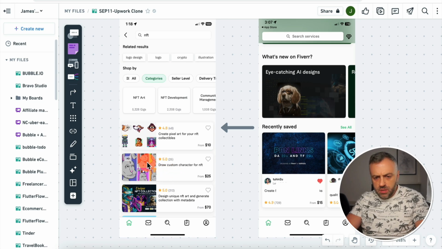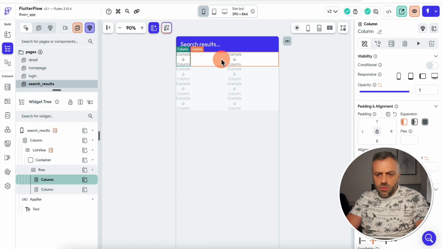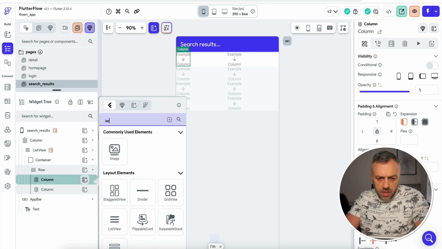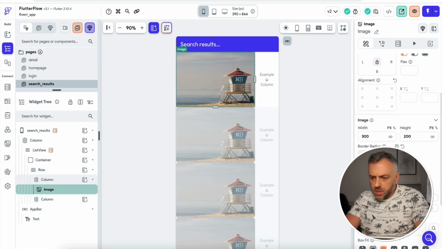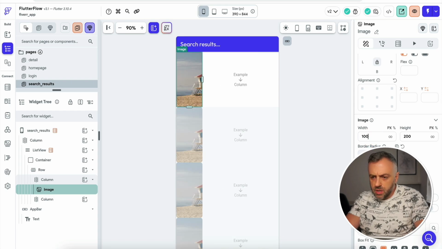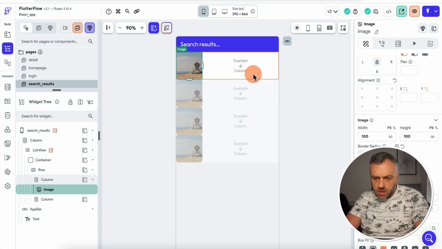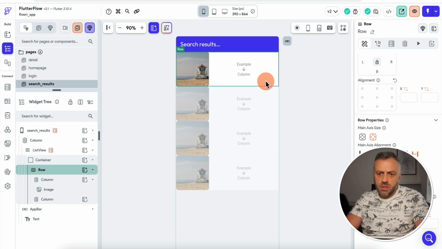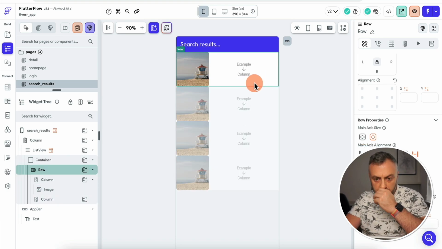So we have this thing taking up almost half, and then this one taking the rest. What we can do here is give this maximum, and then the image is going to take how much it needs. So for the image, we're going to add an image here, and this image is going to take exactly what it needs. So let's say it needs 100 by 100. Perfect. And now we have something like this, maybe even a little bit bigger. Let's say 125 by 125. And then this is going to take the rest, which is exactly what we want.